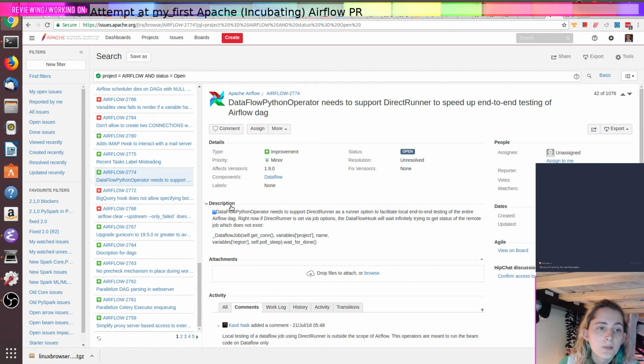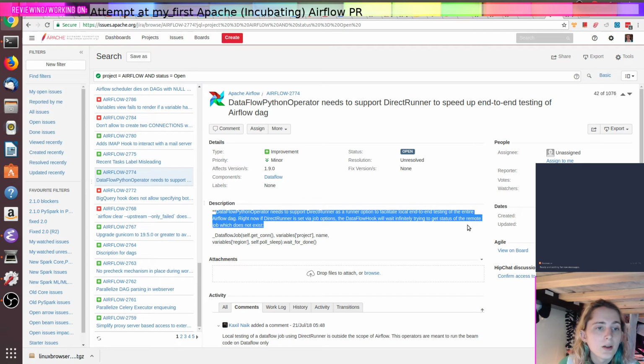Dataflow Python operator needs to support direct runner as an option to facilitate end-to-end testing of the entire Airflow DAG. Right now, if direct runner is set via job options, the Dataflow hook will wait infinitely trying to get the status of their remote job, which does not exist.